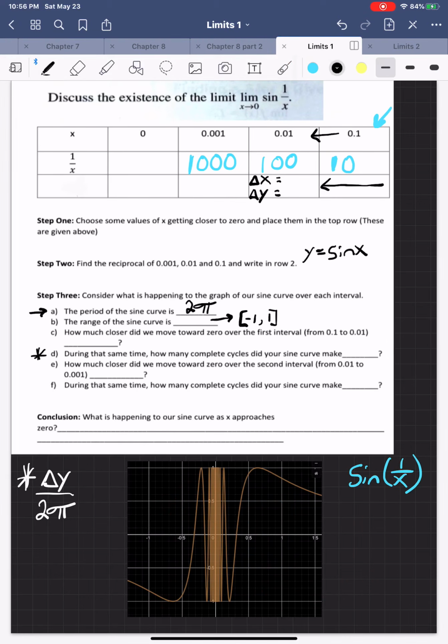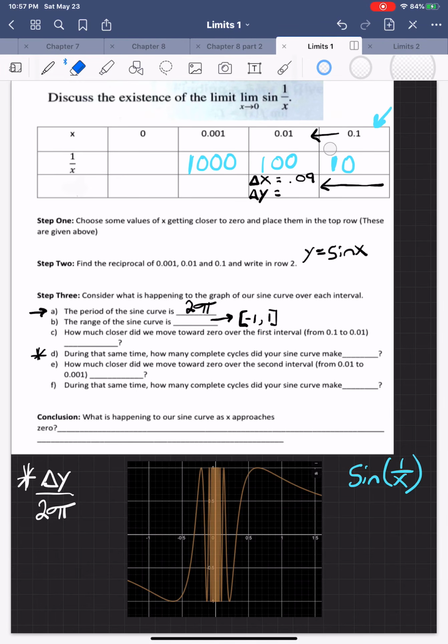So to make this point clear, let's just do one of these. Let's assume x goes from 10 cents to a penny. So x goes from 0.1 to 0.01. What is the change in x? Well, the change in x is fairly easy. If you do 10 cents minus a penny, you would have 0.09, right? So we moved 0.09 closer when we moved from 0.1 to 0.01.